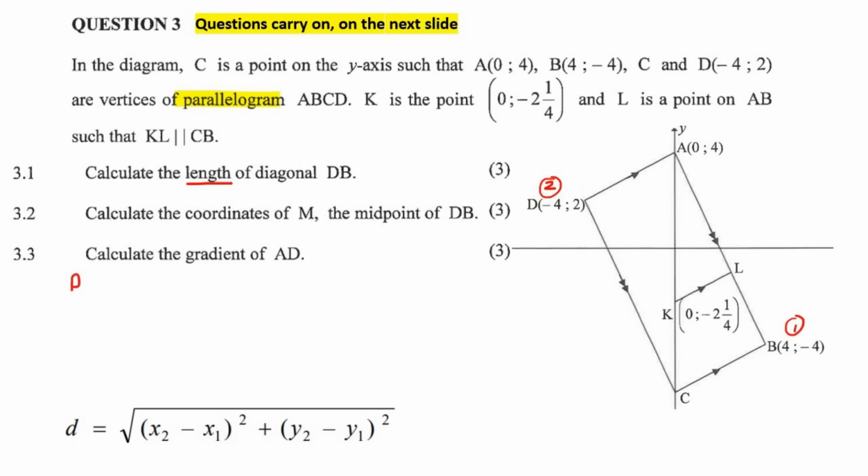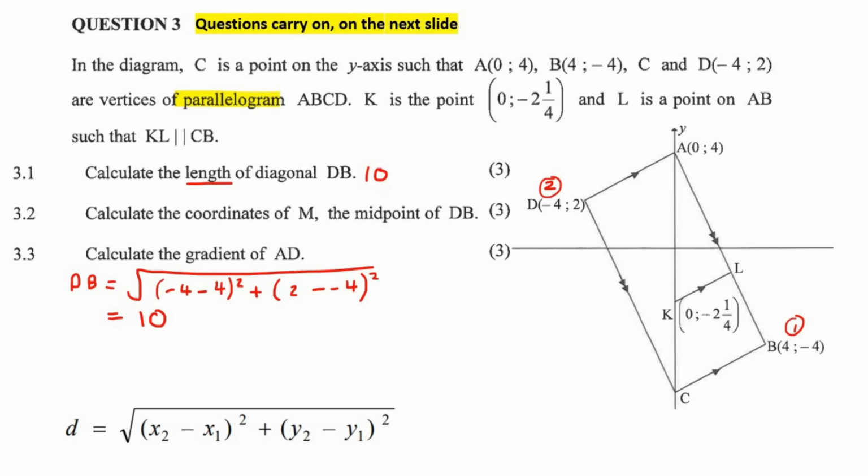Okay, so the length of DB is then going to be, so it says that I must take the x value of point number 2, which is -4, then the x value of point number 1, which is 4, then the y value of point number 2, and then the y value of point number 1, which is -4. See, if there's a -4, I just add it next to that minus. It's okay. And then I just type all of this on the calculator exactly as we've written it over there. We get a nice answer of 10.